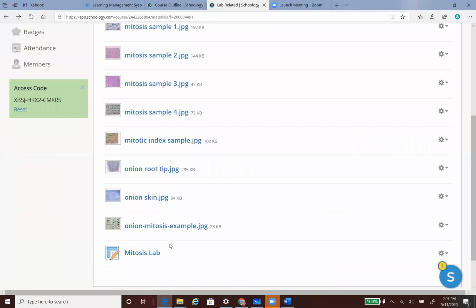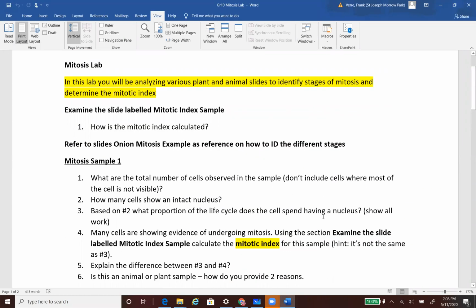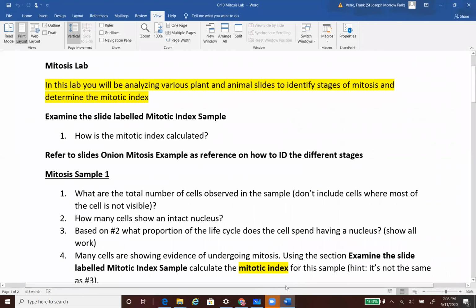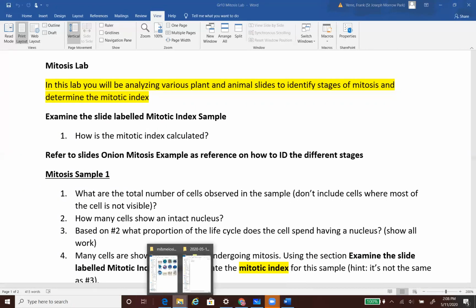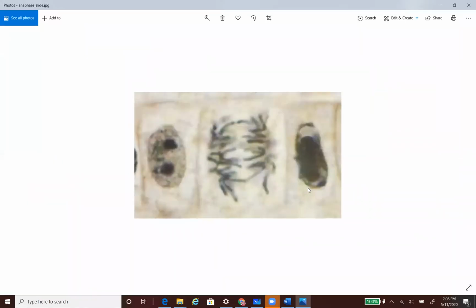All right. So let's go over what this lab is about. It's in relation to what we talked about in terms of cell division. All right, so let's make this just a little bit bigger so we can clearly see it. So if you recall, last time we talked about cells, when they divide, they undergo particular phases. All right. So for instance, if I look at something like this, you can see that the cell in the middle is undergoing anaphase.